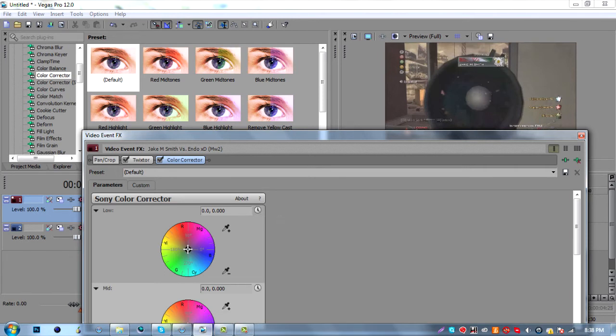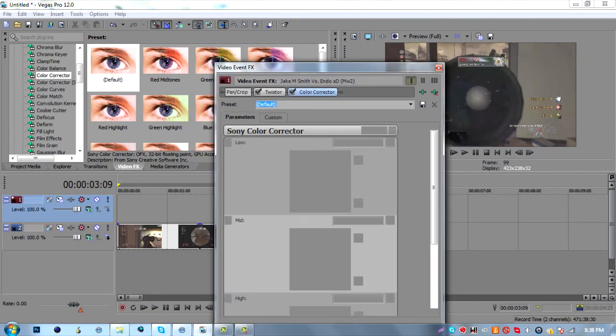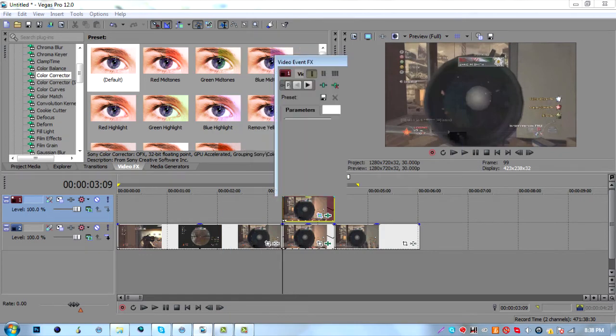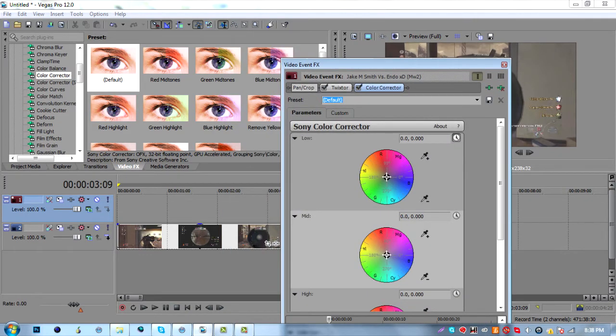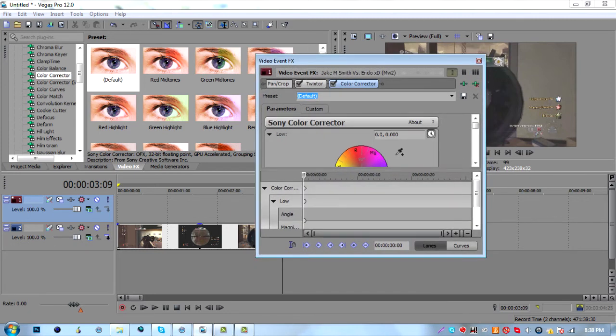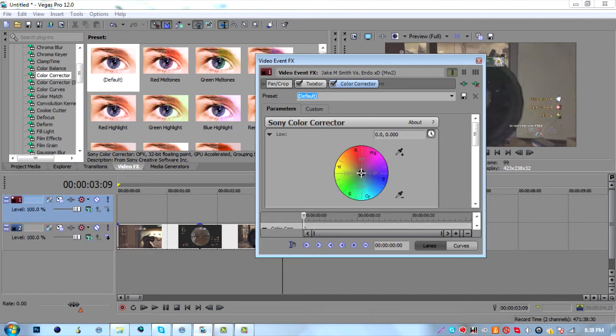Let me resize this real quick. So after you click animate, the timeline at the bottom should pop up. Let me resize this. Alright, so we're only going to want to mess around with the top circle.